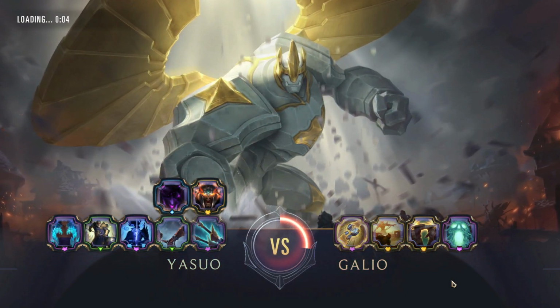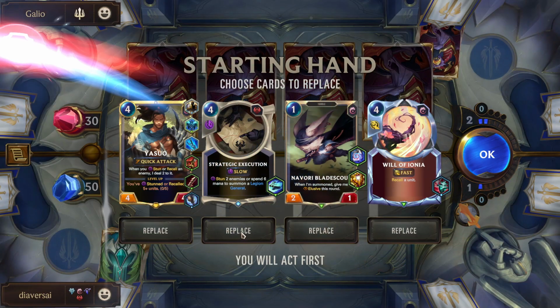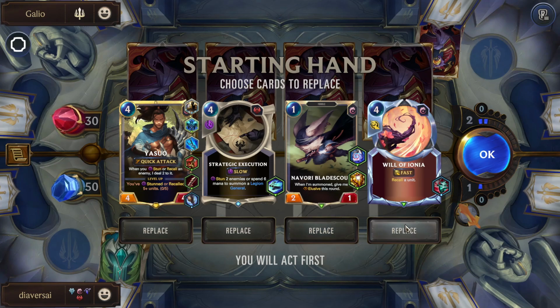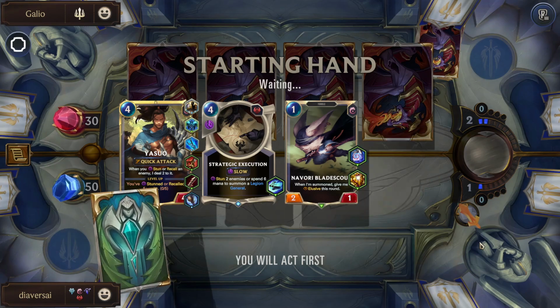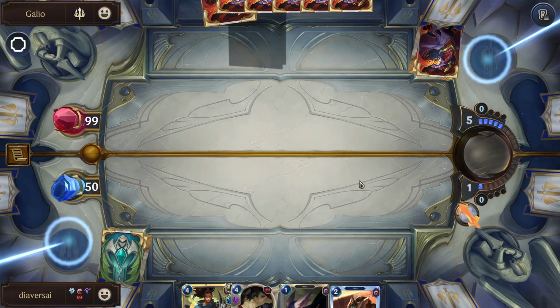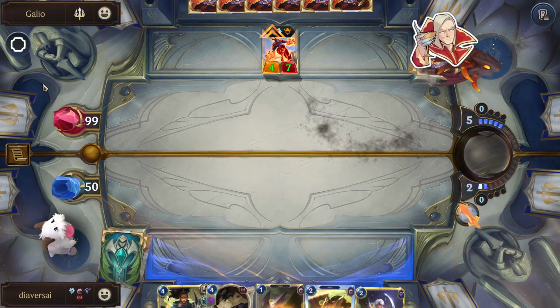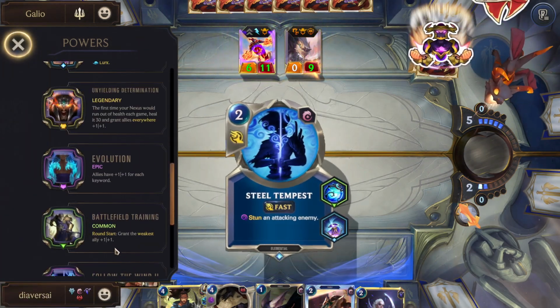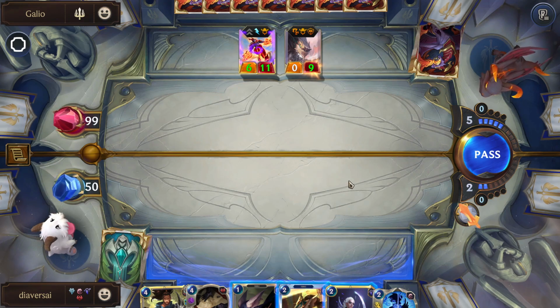Which means Galio is going to be out immediately, and he's going to level up, which means every time we do anything, he's going to get Rally. Bad things are in our future. And we don't have the extra revive, because we threw it away. We did pick up Unyielding Determination though, so hopefully that makes up for our past mistakes.